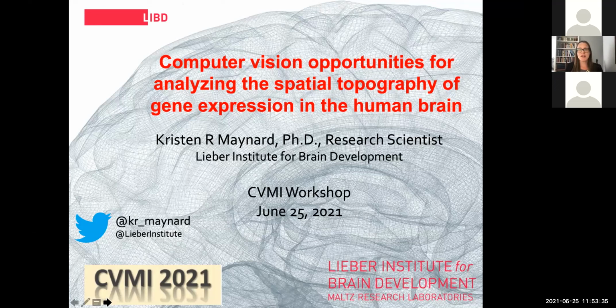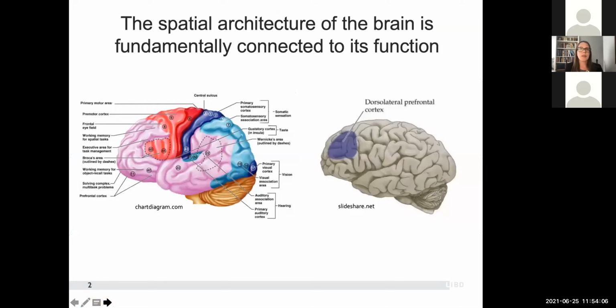As a molecular neurobiologist and microscopist, my goal today is to give you a comprehensive introduction to the spatial transcriptomics work that we've been doing to better understand the topography of gene expression in the human brain. Given that spatial transcriptomics is a nascent field with new technologies emerging almost weekly now, there are lots of opportunities for tool development on the computational side, especially in terms of image analysis. So I want to introduce a bit of what we've done, what others have done with our publicly available data, and where we hope to go in the future.